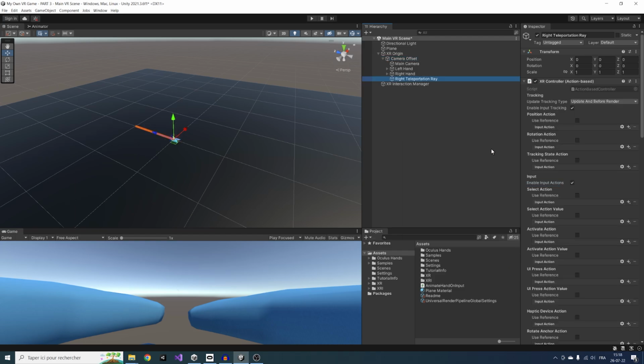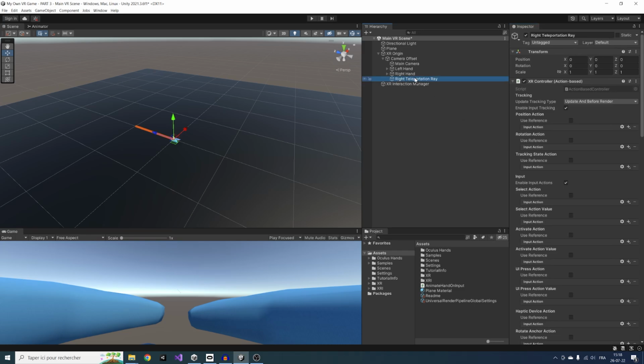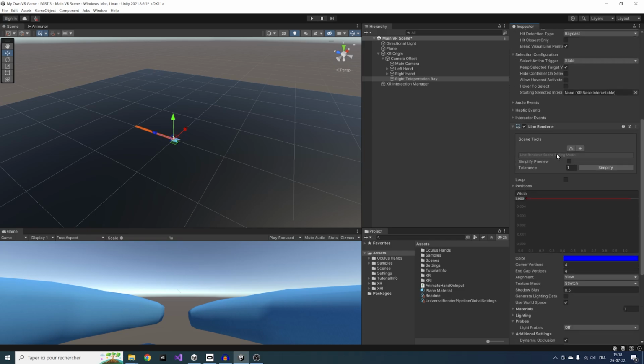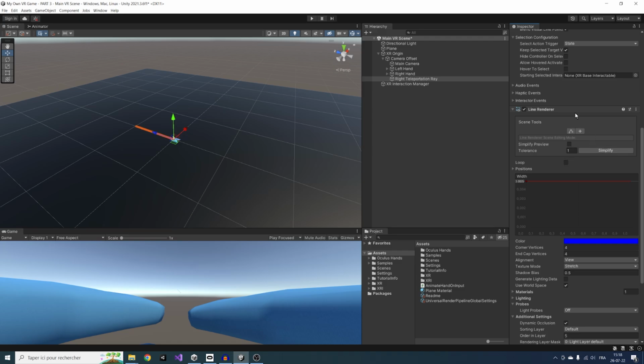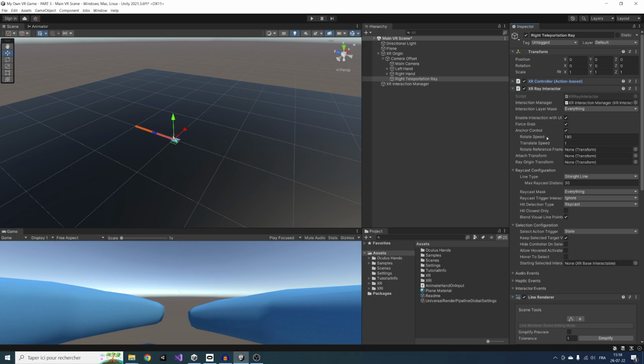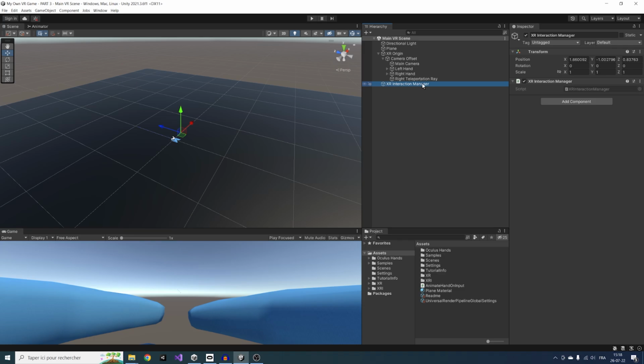As you can see, this has created a new child of the camera offset that has an XR controller component to make this game object follow the position of our controller and use its action. But most importantly, we have here the XR Ray Interactor component that will allow us to interact in our scene using a ray, and that will use here the line renderer and the XR Interactor Line Visual component for its visual. Even more, some of you might have noticed that adding an XR Ray Interactor has also added this XR Interaction Manager in our scene. This is a component to handle the interaction of an object, and that we will see in more detail in future episodes, so let's keep going.